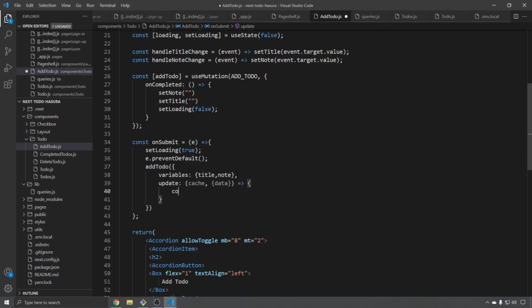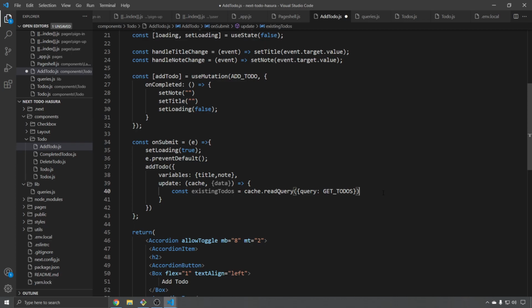We're going to say const existingTodos equals cache.readQuery, GET_TODOS. And that will essentially say, hey, I want you to get this cache of this query and go ahead and read it.